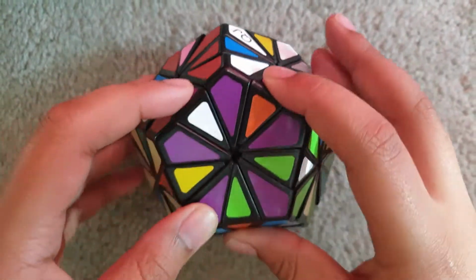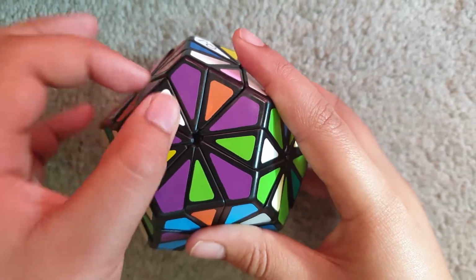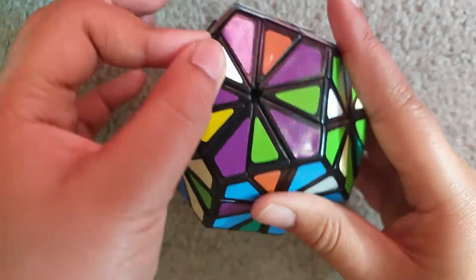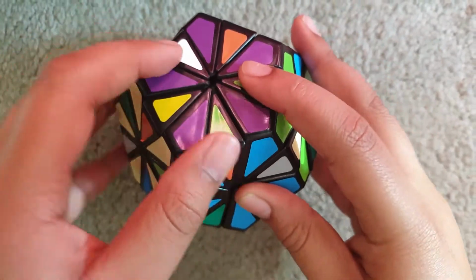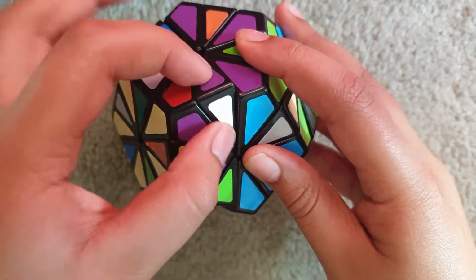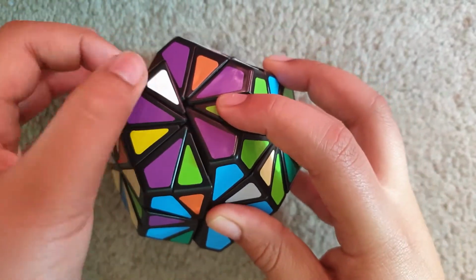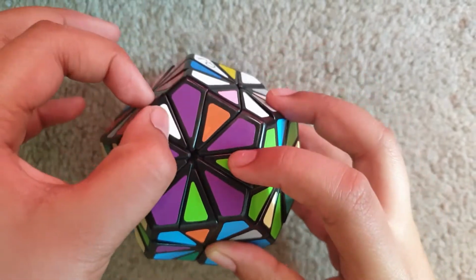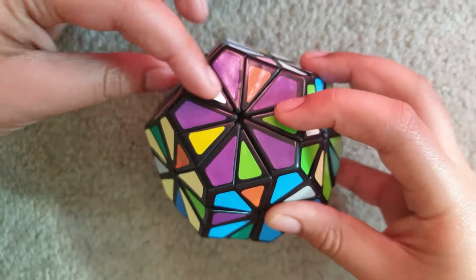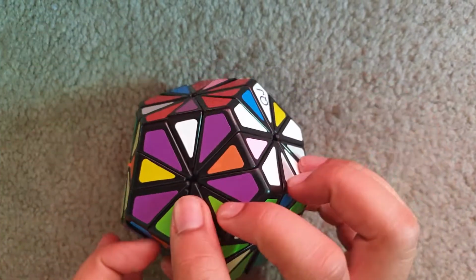Oh yeah, another thing is the orientation of these edge pieces. So when that one comes down, imagine it just coming down. So that white will be on the bottom. So it'll be whatever it is on the first turn. When that edge piece comes down to the bottom, it'll be in that same orientation. It won't flip around. It'll just come down.